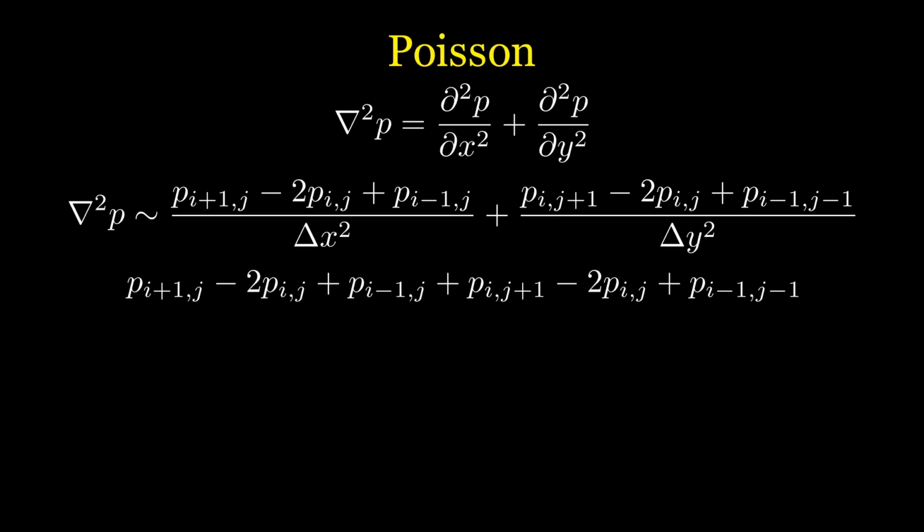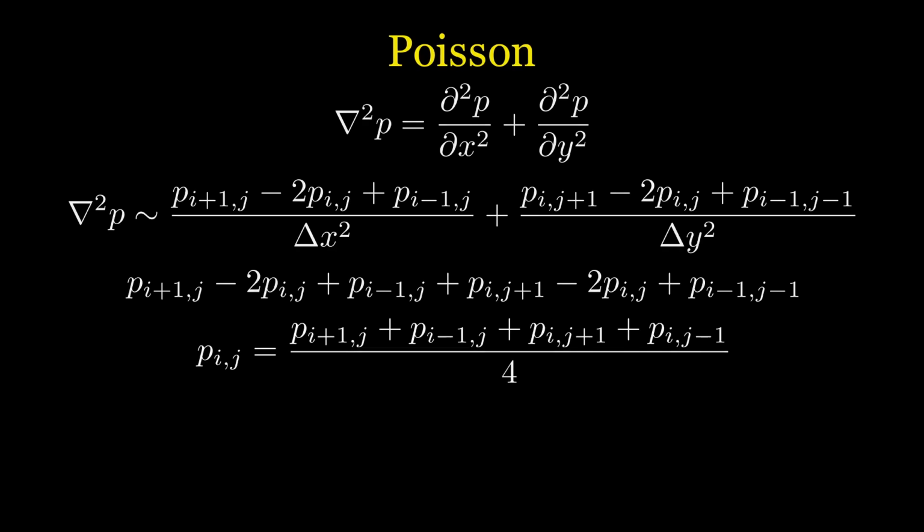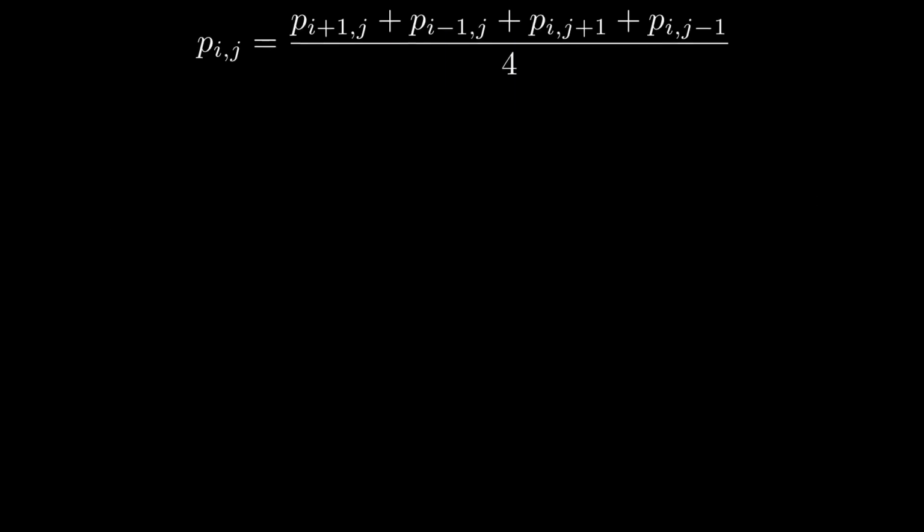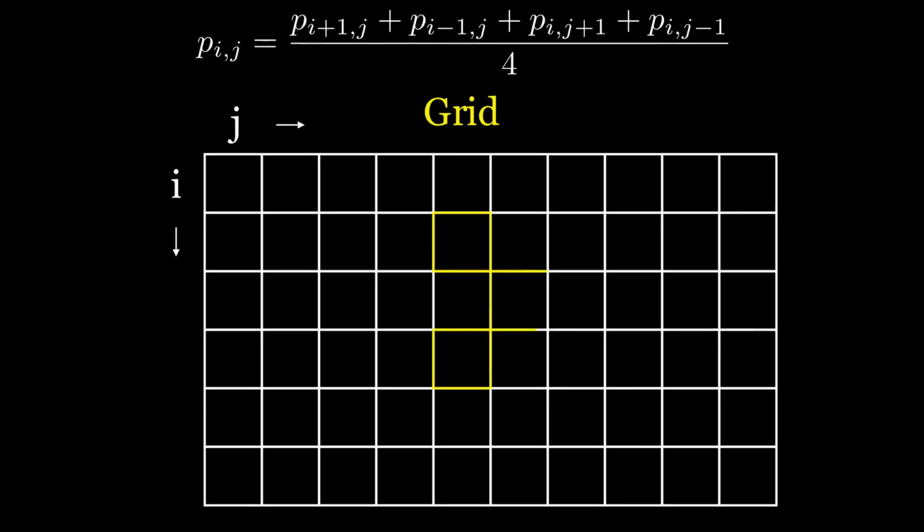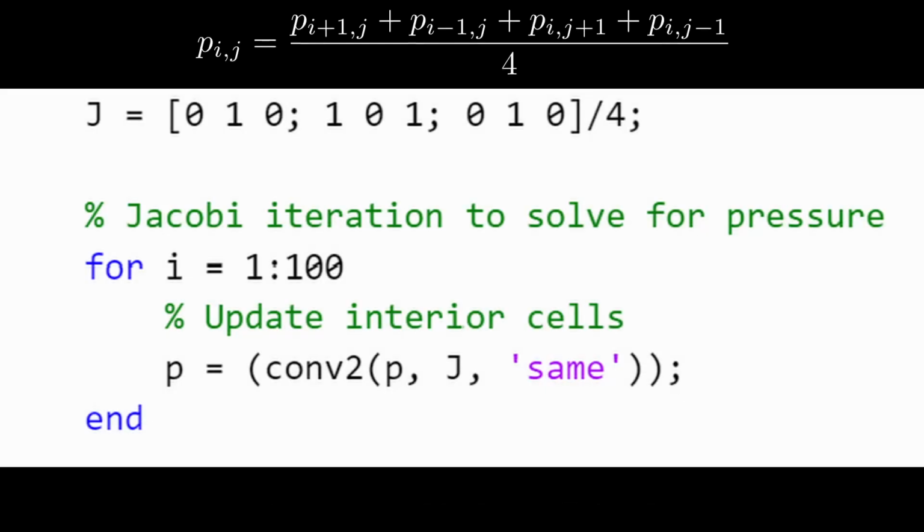And with this, we want to know the pressure at the central element, so we solve for the ij term. Taking a look at the grid of this equation, it is telling us we need to take the value from each side of the central cell, and then take the average of them and put it into that central cell. This method can be done with a double for loop, but a faster method in Matlab would be to use the convolution function, where we create a stencil to represent this part of the equation. This code would look like this.